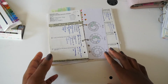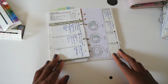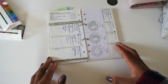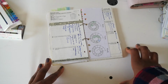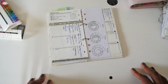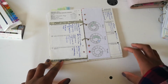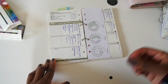So in addition to using it in places where you don't have a lot of space, like in the monthly pages, you can also use it to save space on, let's say, your weekly or your daily pages, so that you can utilize your space more efficiently, using stickers or dots or whatever it is to indicate tasks or appointments that are maybe regular, that you don't necessarily have to write out.